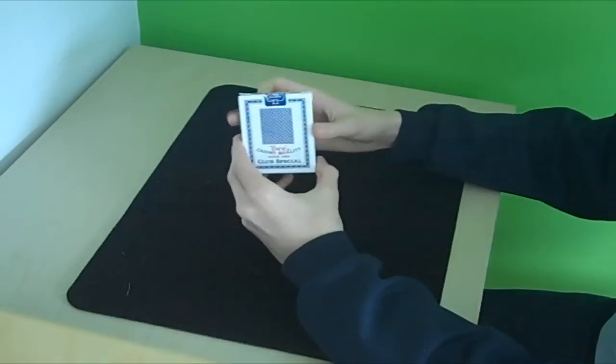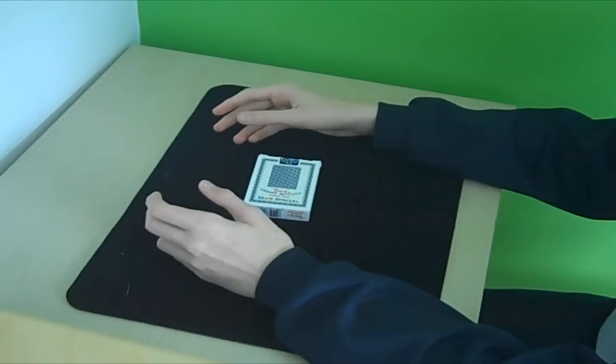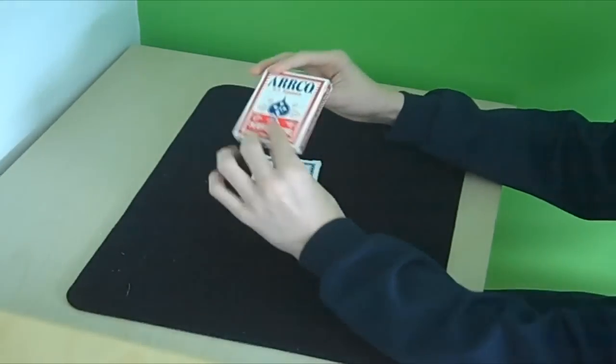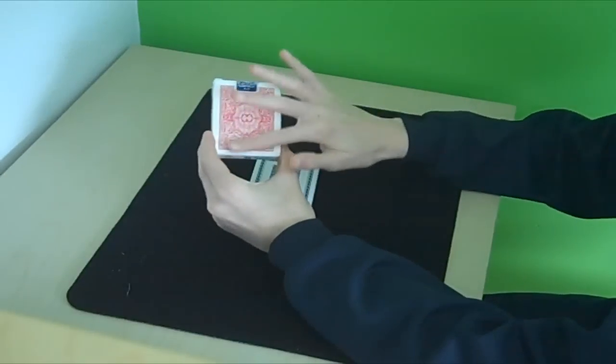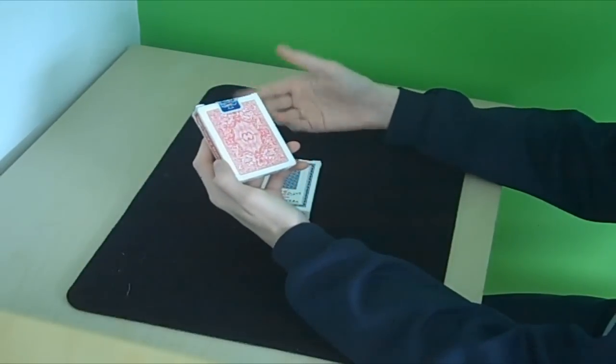Barcode with no reveal. Now on the back of the box it is a little bit different. If you're used to say like a Tally Ho or a bicycle box, it is different. You can see it shows the back of the card on the back of the box, like fully.